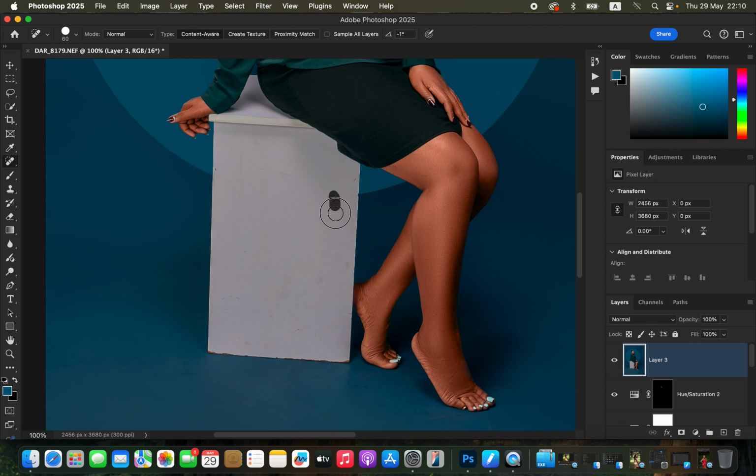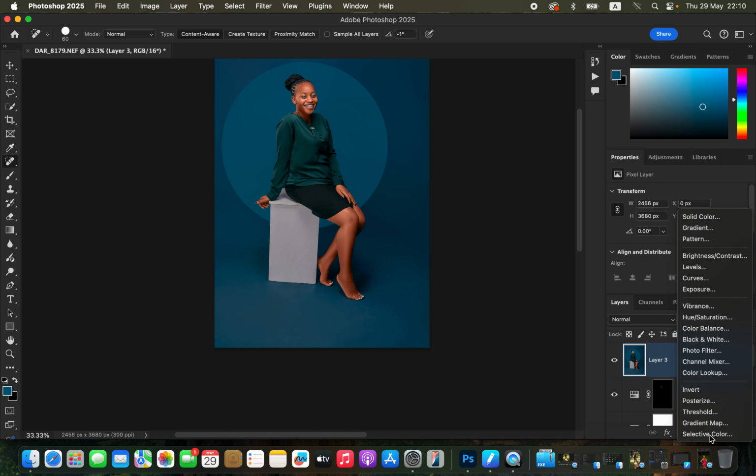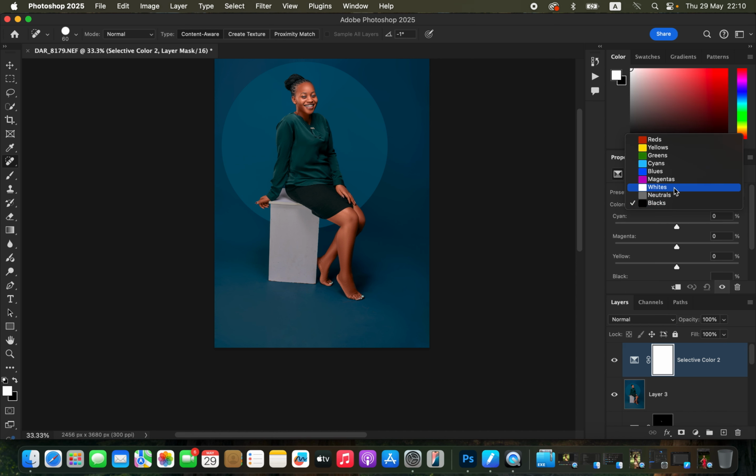Make sure you produce very nice and clean images as a photographer. You can even enhance this area that she's seated on by coming to selective color and simply targeting the whites, and you can play around with the yellow slider until you feel like it is perfectly white, in this case by removing the yellows from what she's seated on.